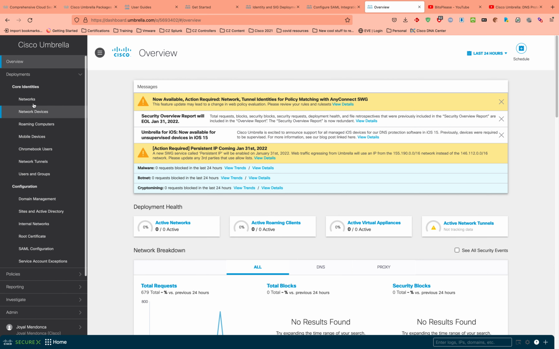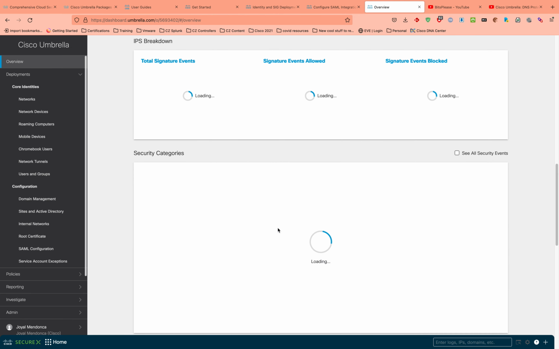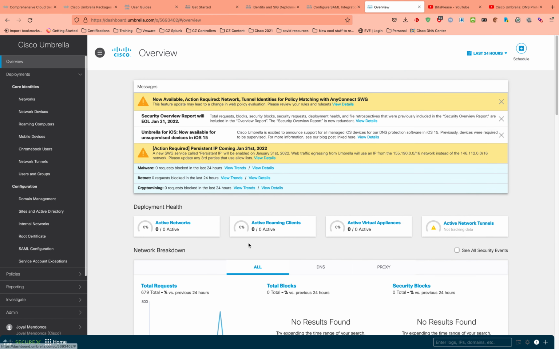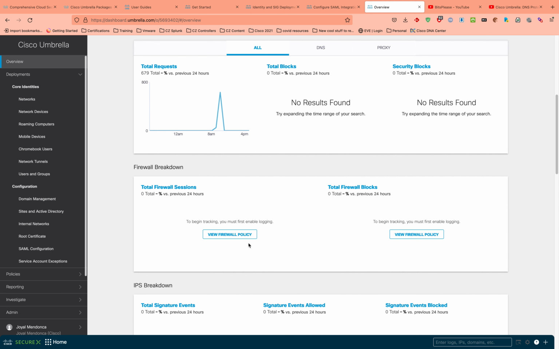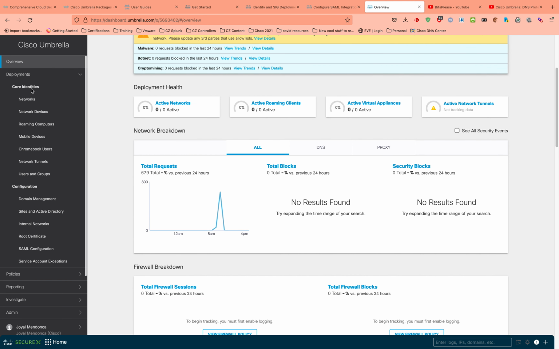On the left hand side, this is where I was talking about. Let's actually quickly have a look at the Umbrella dashboard. This is your default dashboard. I myself have not explored each and every piece here, but this dashboard summarizes all the analysis which Umbrella is doing for you and shows it in one single place. But all your configuration happens on the left hand side.